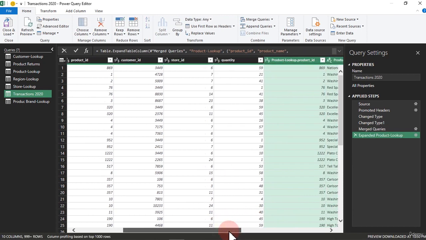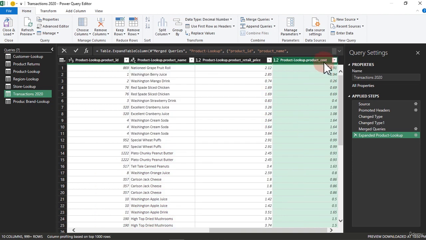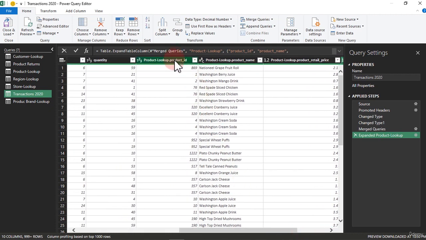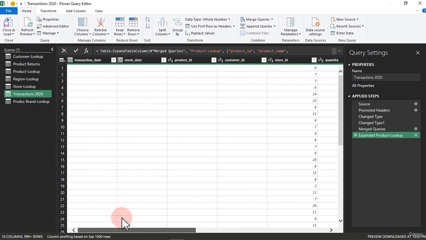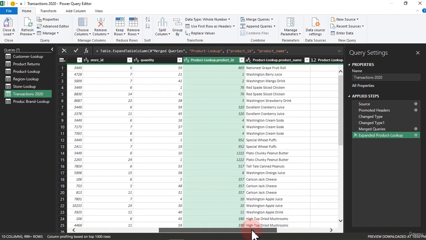Now we have new columns right in here. As you can see, we have a column coming from product lookup, and the name of the column is product ID. We have another column coming from product lookup, product name, retail price, and we have the product costs. And okay, I think finally that is all. So we have the ID as well. If we go to this ID here, we have the ID 86912. If I come here right now, we have 86912 right here as well, the same thing.